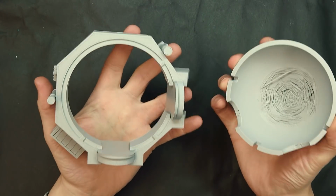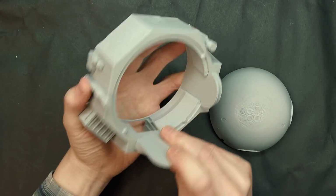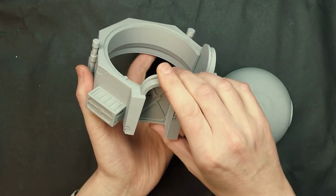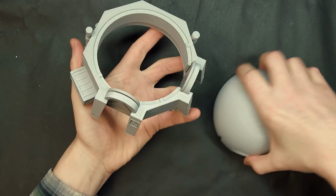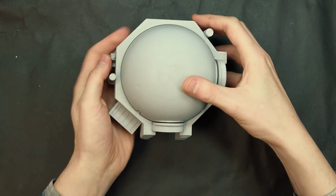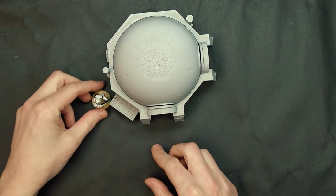It's one of their best sellers, judging by their website, and they say that there's always like a week or 2 lead time on it. And then these pieces here slide out for the doorways. Kind of cool. See, they just slide in like that, and then you lock the 3 pieces in like this, and there you go. Again, very perfectly sized for your games of Legion or anything.